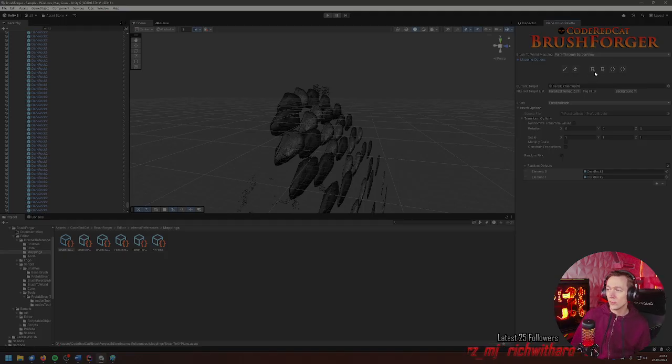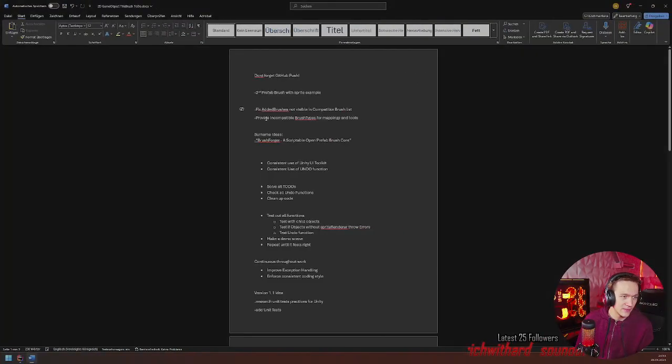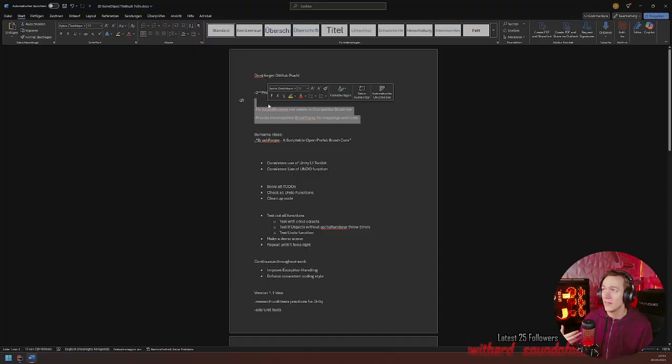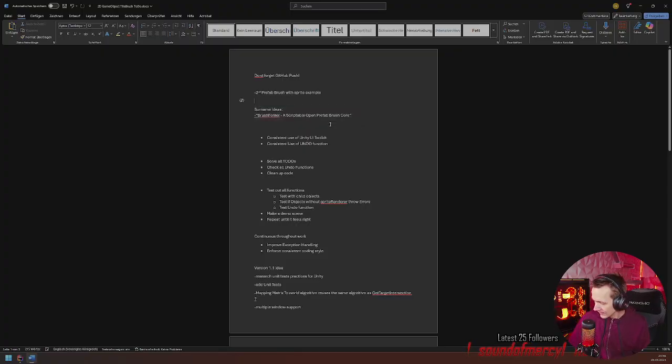Yeah, so you don't copy the code, you make one reference to the same code and try to define the same thing in the same way. Okay, so that's fixed. Actually, it was a small oversight that I had this list 2 times in there, but now it is fixed. We also provided incompatible brush types for mapping and tools.